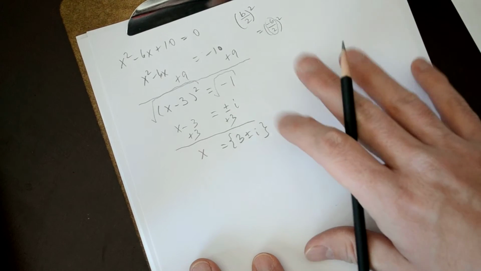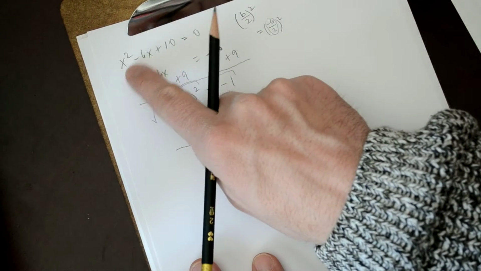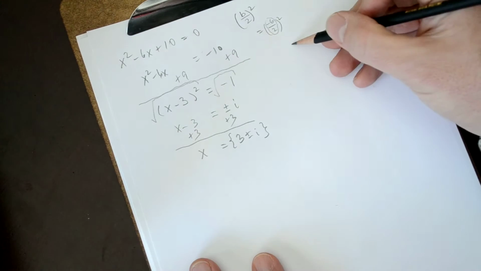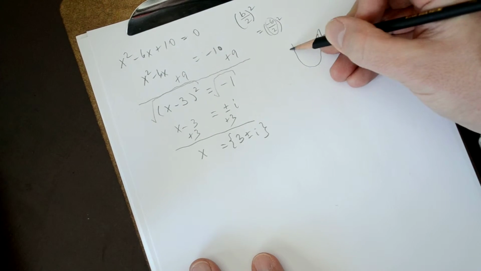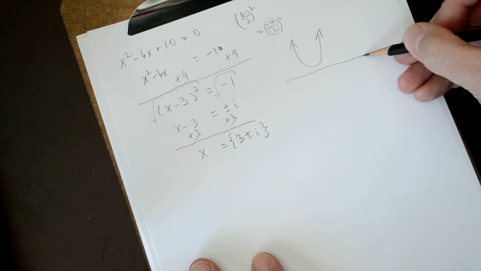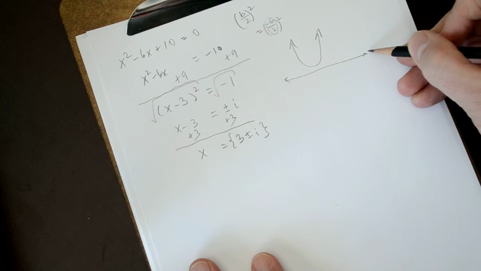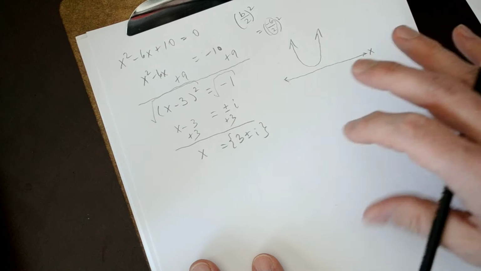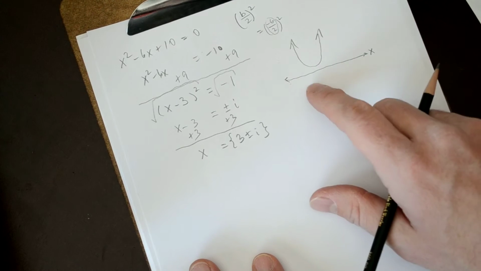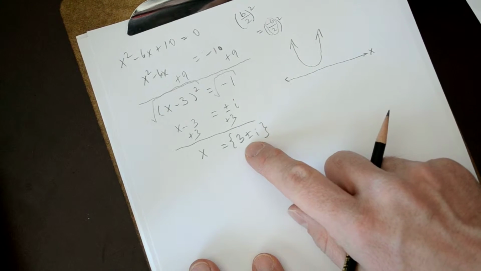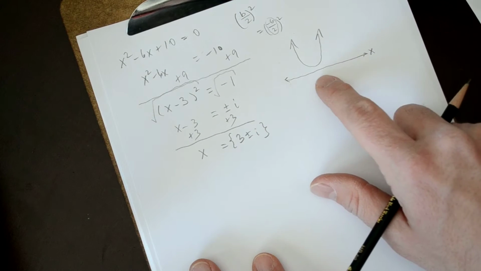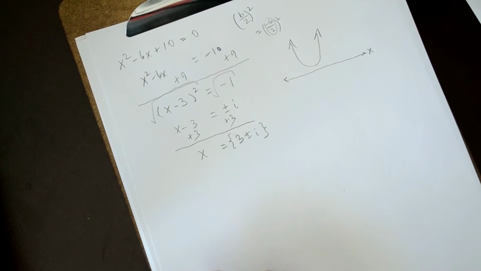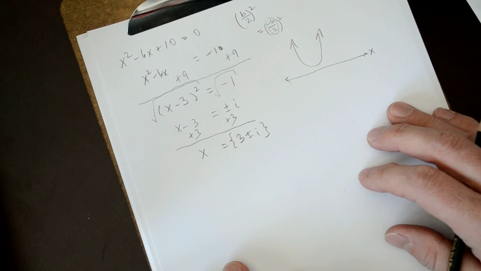But I want you to know this is a parabola. It goes up. The leading coefficient is a positive 1, so it does kind of look like this. But down here somewhere is the x-axis. It doesn't actually go through, because the x-intercepts have to be real. These are unreal or non-real. These are imaginary. So it kind of looks like this. And we see a lot of parabolas that don't actually cross through the x-axis. So this is something like this.